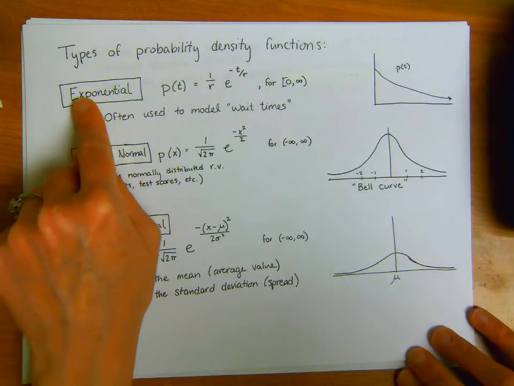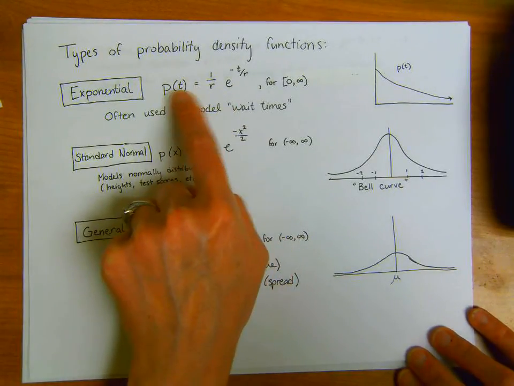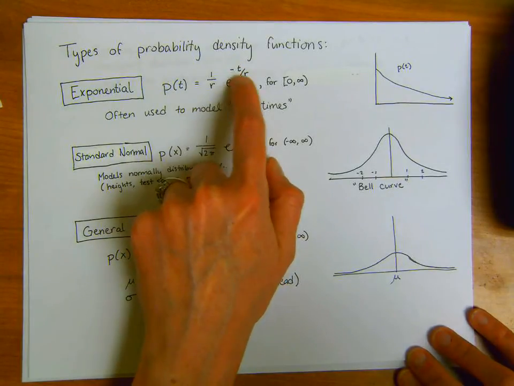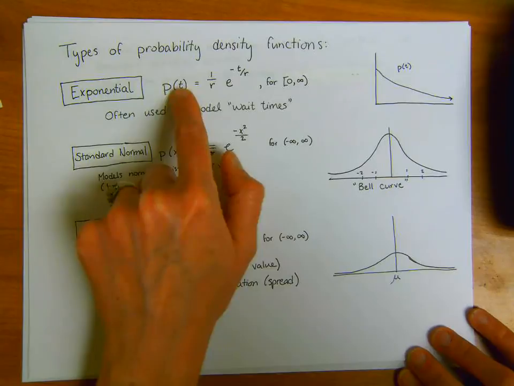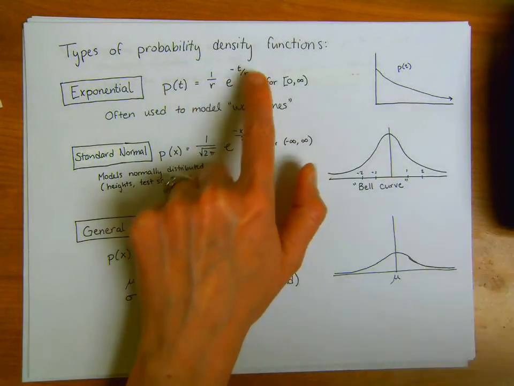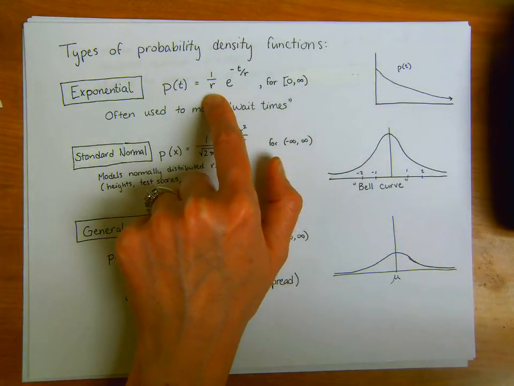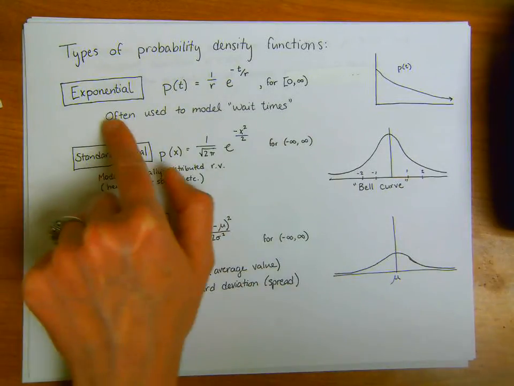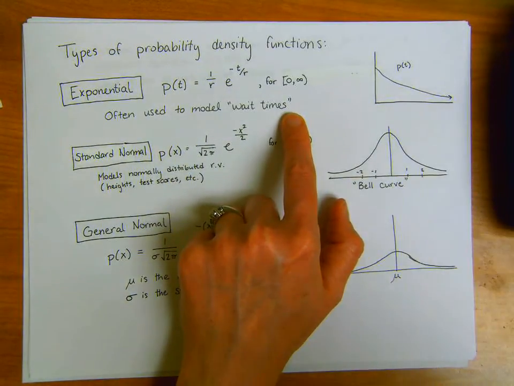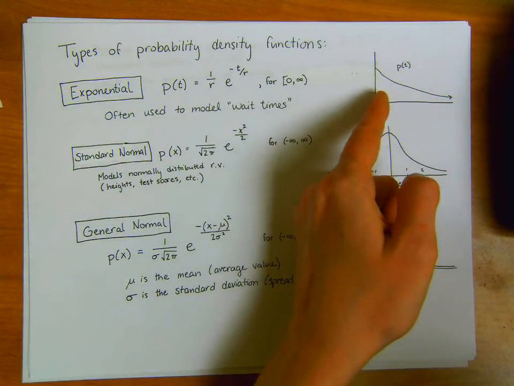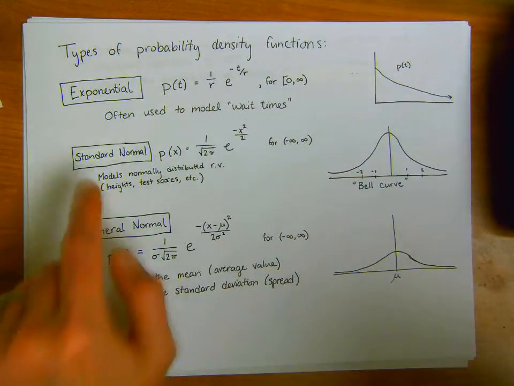That's the one that we just did the example of, and they're always in the form P of t equals 1 over r times e to the negative t over r. In our case, we used x instead of t, and we also used 100 instead of r. 100 was our rate, which, as we saw, was our expected value. That's not a coincidence. And this is often used to model wait times. So how long until a light bulb burns out, or how long until a train arrives, things like that, to see how long from your starting waiting point into infinity.